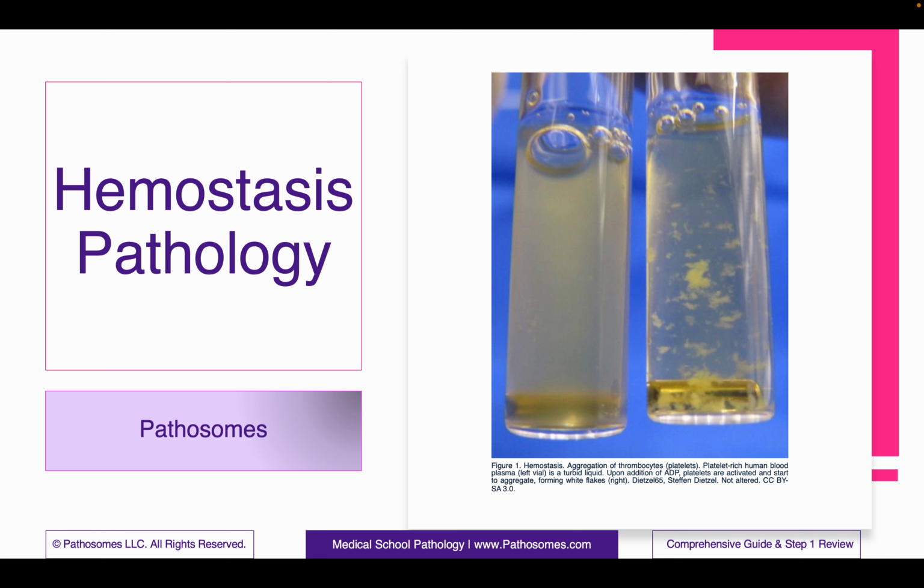Do you know what's happening in these two tubes on the right? It's showcasing some sort of platelet formation. My name's Dr. Anthony Wheeler, and I'm going to tell you everything that you need to know about pathology. We'll talk a bit more specifically about what's occurring in these tubes.